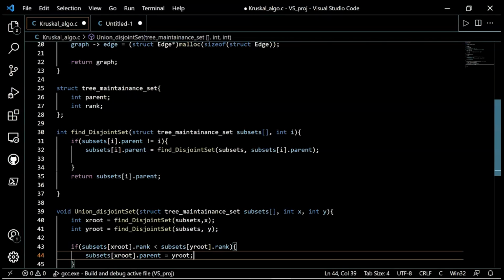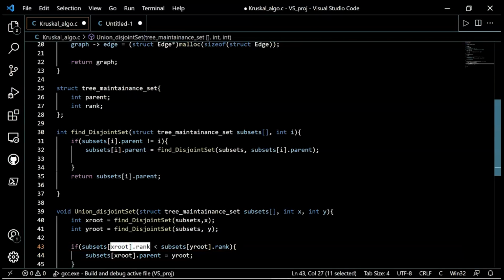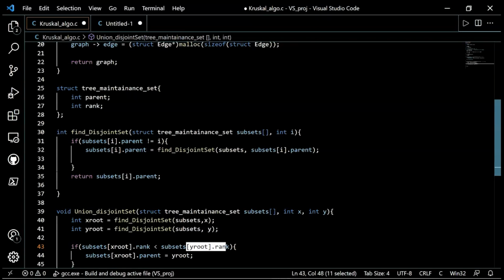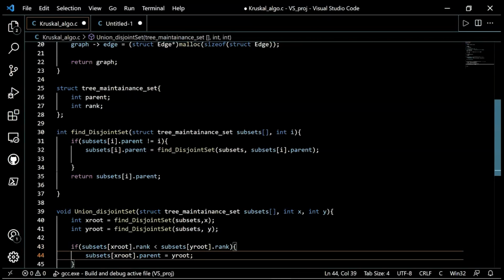So what we are doing here is we are checking the rank value of xroot. If the rank value of xroot is smaller than yroot, then what we'll do is we'll simply set the yroot as parent of xroot. I hope you guys are clear with this.